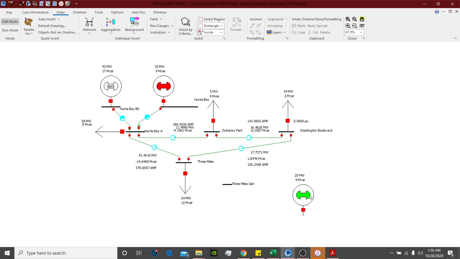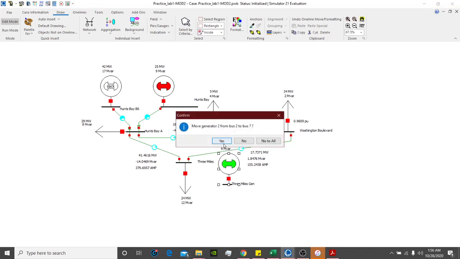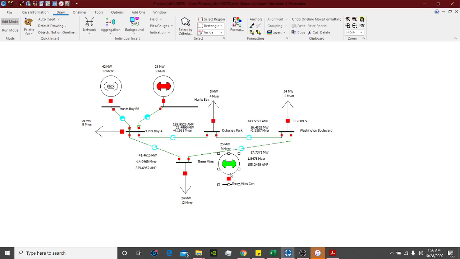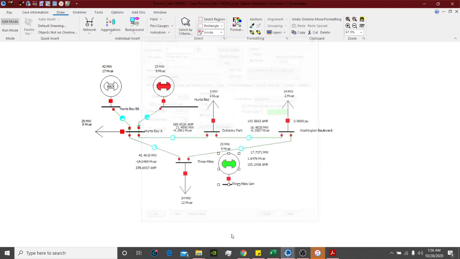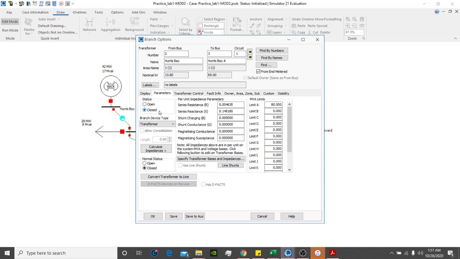Generator right here, but we have to invert it. It's not right there, so we'll be using a transformer. We'll be using the same specifications from the previous lab as what we used for this transformer right here.